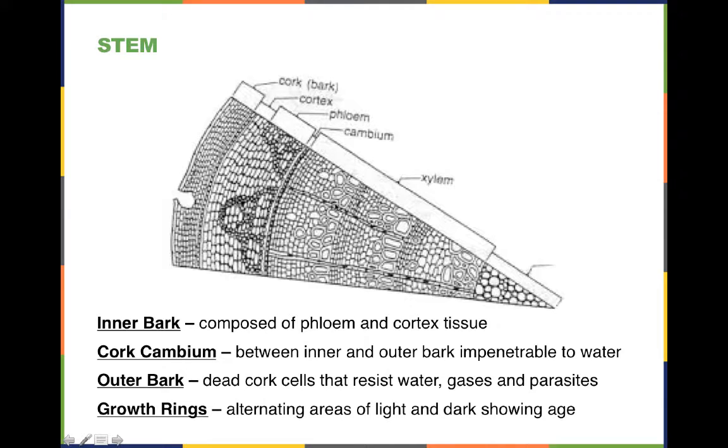Now, woody stems have the advantage of forming what's known as growth rings, and this is related to the amount of water that's present at various times of the year. During rapid growth in the spring and summer, the aspect of the stem is light in color. During the darker times of winter and fall, it's dark, and these form very easily recognized rings that show the age of the plant.